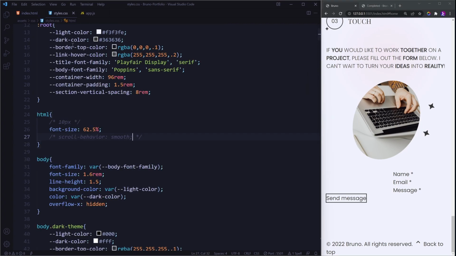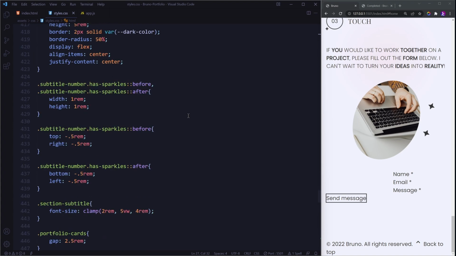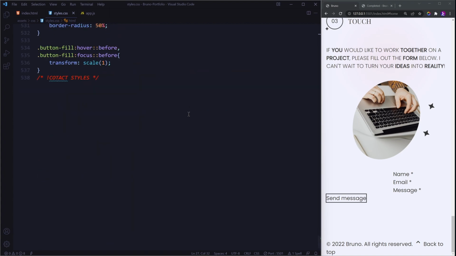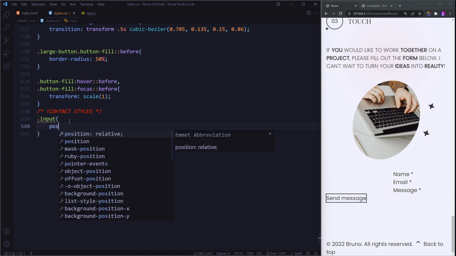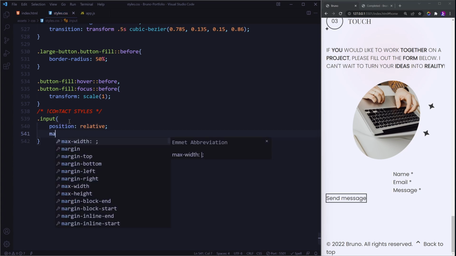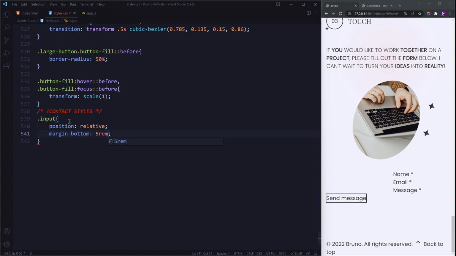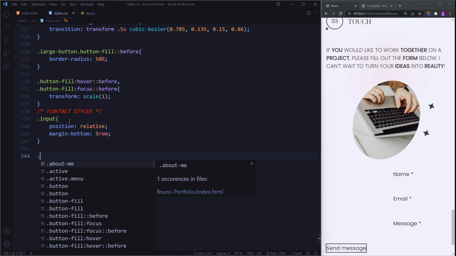So let's go back inside of the styles.css, scroll all the way down here, and then we have the contact comment here. And the first thing that we are going to do here is style the input. This is going to have the position of relative, and then a margin bottom for separation of 5 rem. Then what I'm going to do is target the input label.